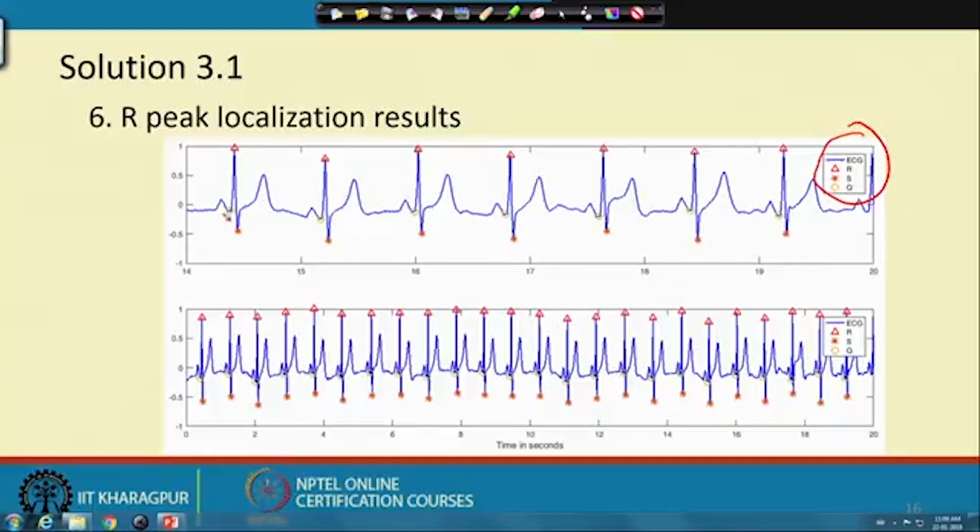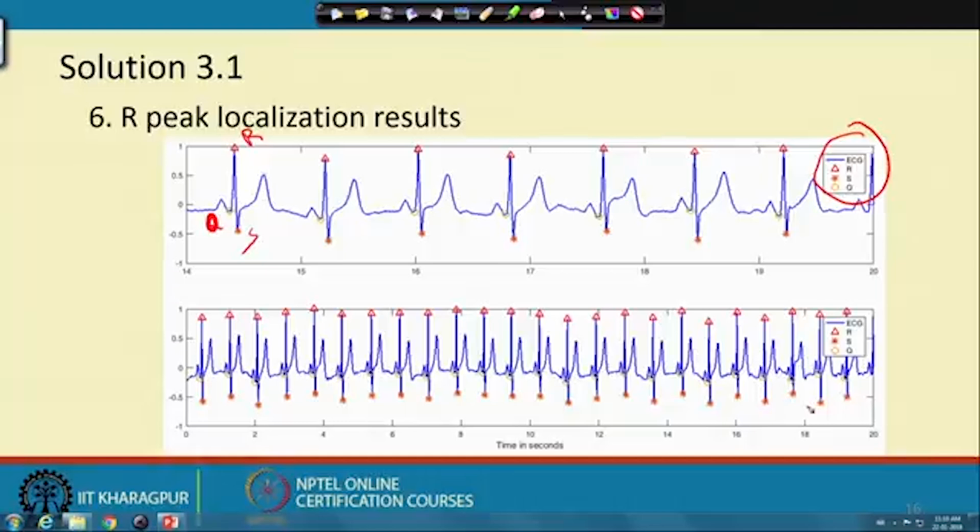And here we are showing that with respect to the signal, we get a nice view that for each of these cases, the Q, R, S is nicely picked up, and all of them are rightly marked. Now, below we are showing it for the whole signal, the 20-second signal, and in this particular case it seems it is successful in getting all of them.